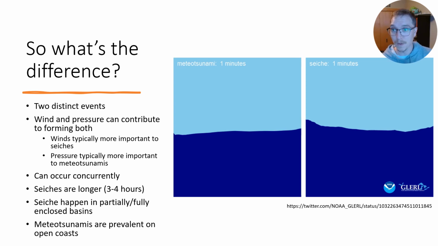And that's going to do it for this video. So that's the third that we have right now. We talked about derechos, we talked about dust storms, haboobs, and sandstorms, and now we've talked about meteotsunamis and seiches. I hope this was interesting, a nice change from the norm, talking about some weird, wacky weather. But in the next groups, we're going to look at real world weather data and then how we start to predict weather moving towards the later portions of the semester here. So we're in the home stretch.